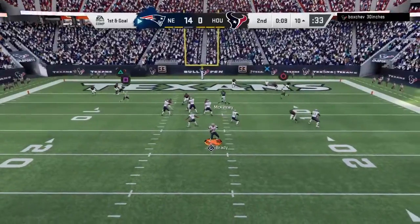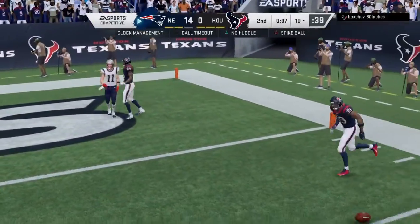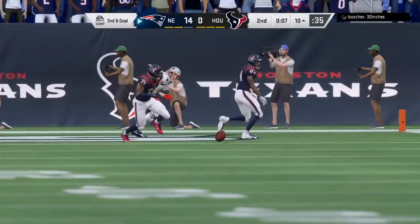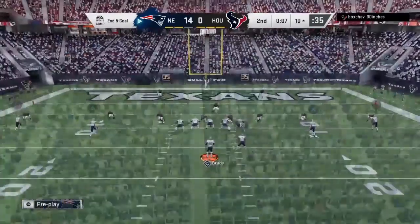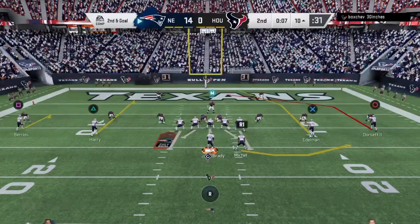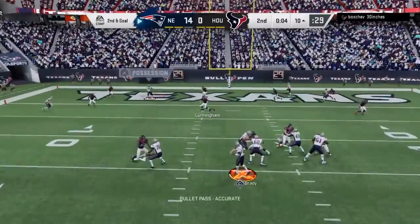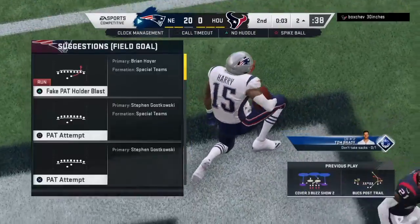Now a play fake, Brady. Here we go. And that's going to be knocked away in the end zone. It's incomplete. Jonathan Joseph there on the coverage. Leads to second and goal from the 10-yard line. They'll go again here from the 10-yard line on second and goal. To throw again. Brady. And that's going to be caught for a Patriot touchdown.